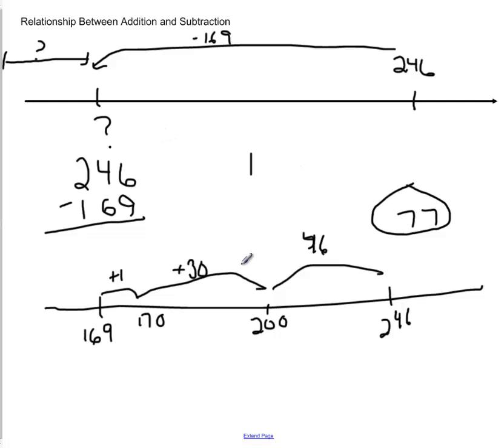I'm sorry for my messy work, but you can get the kids to recognize the relationship between addition and subtraction, seeing those pieces on the number line and seeing that I'm really combining the mystery amount and the amount that I'm subtracting to get to that 246, rather than counting backwards or jumping backwards from 246.